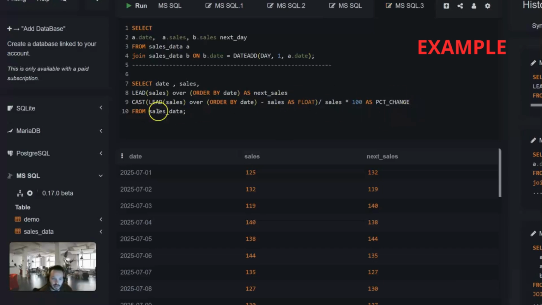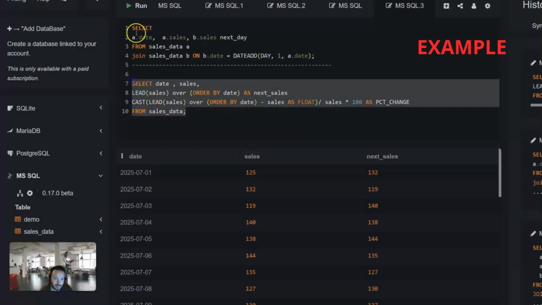So we subtract today's sales from tomorrow's sales. Then we cast it as a float because I want to keep it as float. Then I divide it by the sales. Then I multiply all of that by 100 to get the percentage of change.